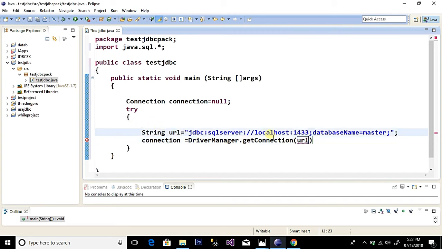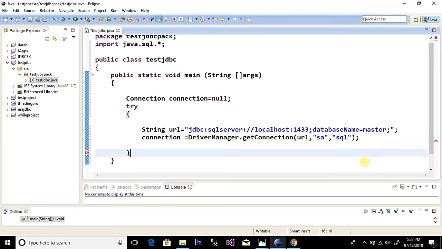If your database is protected, then you have to pass the ID and password in double quotes.